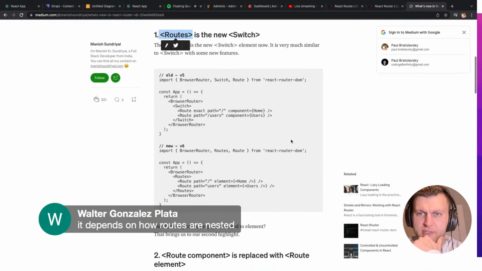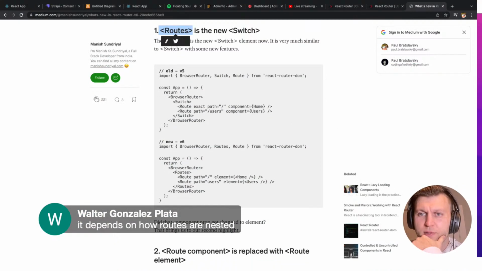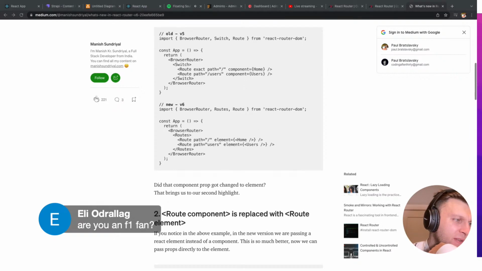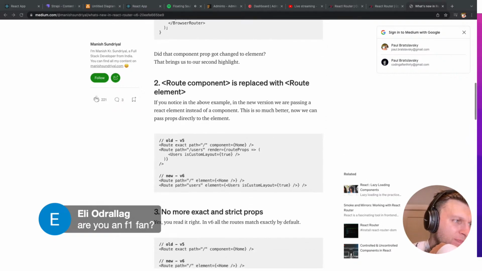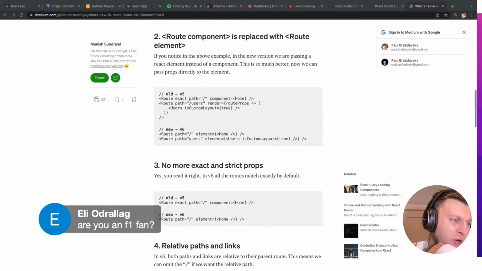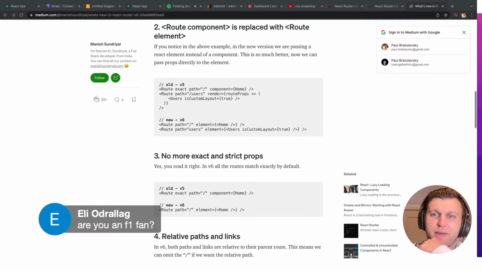So let's go back to this article. Am I an F1 fan? Unfortunately, I don't really follow any sports or racing or anything else like that. I just don't have time at the moment. But no, I'm just trying to make sure that I learn enough code to stay relevant at my job.